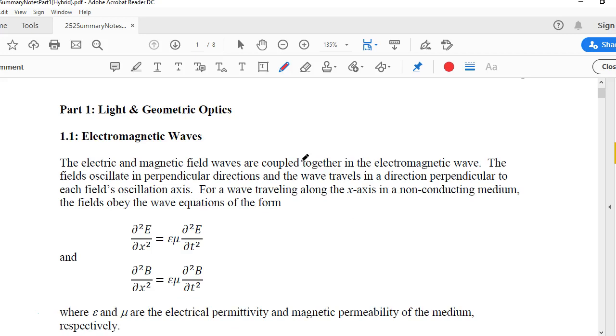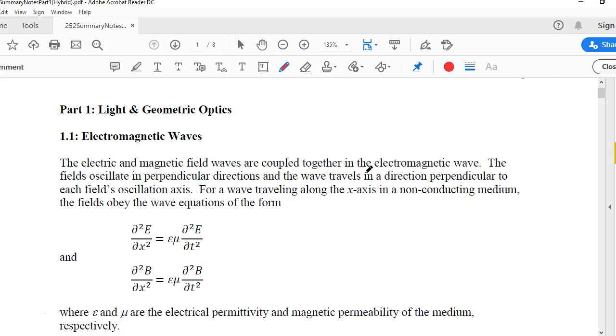Now, you guys talked about electric and magnetic fields in Physics 2, so you may not have talked about electromagnetic waves. I'm not going to talk a whole bunch about reviewing electric and magnetic fields and the so-called wave equations. You may have mentioned Maxwell's equations, the collection of laws that deal with electric and magnetic fields. There's Gauss's law for electricity, Gauss's law for magnetism, Faraday's law, and then the Ampere-Maxwell law.